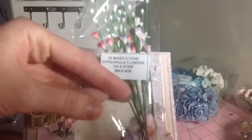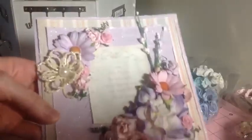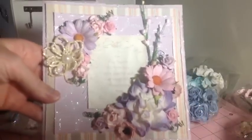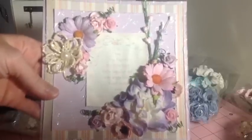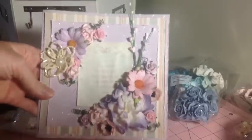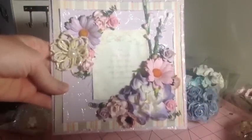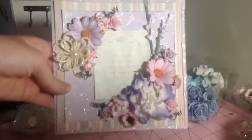I used some more of these beautiful stems — I love them so much and they come in all sorts of colors. I also used a few itty bitty rose buds; I had to scrounge in my drawers but I found about five left to use for this card, so I'll put the product code below. And I have some lilac open roses which are from that same open rose pack as well. I just put them together and made a few flower clusters here.